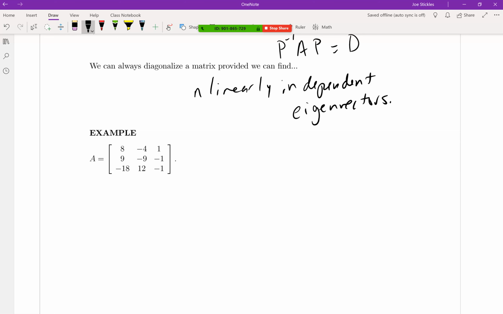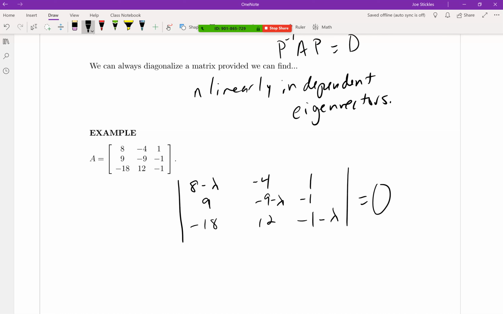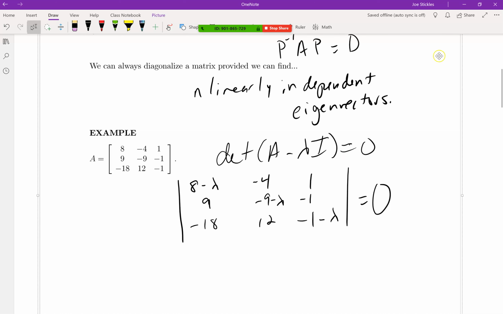So we need to take our determinant of A minus lambda I. Oops, I forgot my lambda on that second one. So this is the equation that we have to set up, right? The determinant, just to write down in the symbols again, is the determinant of A minus lambda I equals 0. We could do this one by hand, but let's see if I can illustrate this again with the calculator.